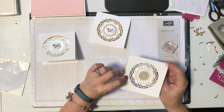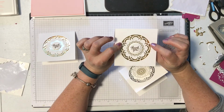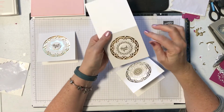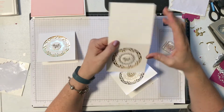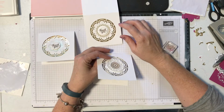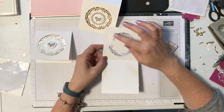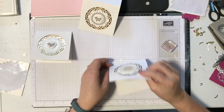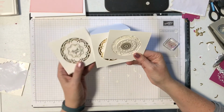Now, the only other thing I did with these was I cut a piece of gold foil, and I cut it slightly smaller than my card. So my card is 10 centimeters across. It's a 10 centimeter square, so it's actually 20 centimeters long, 10 centimeters across. And then I made the gold square inside 9.5 by 9.5, and I just popped a dimensional on in each corner, and then popped my gold square behind, and that's how I got that look. I mean, how easy are these to do?